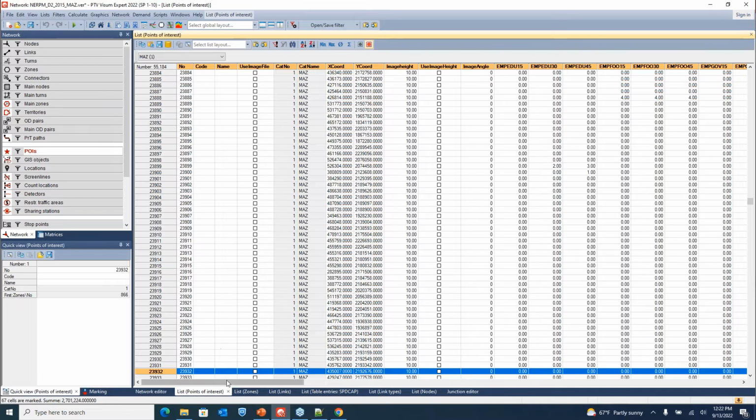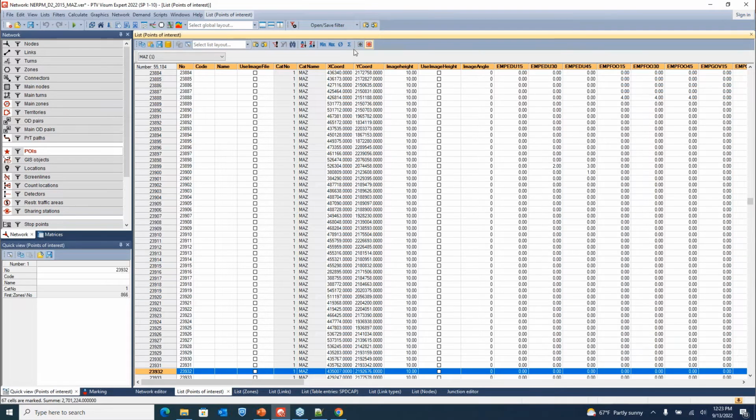And for each list, the list display also gives you the total number of those network objects. So in this model, there are 55,184 MAZs, and that many rows will be there in that list. And there are other cool features in a list display.